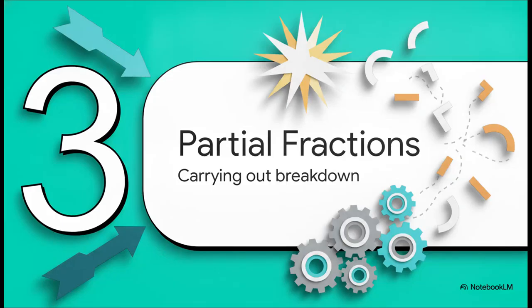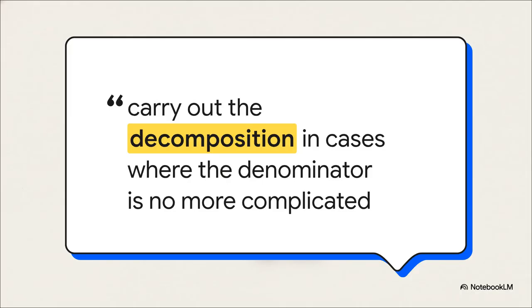Okay, Section 3, mastering partial fractions. This is where we actually carry out the breakdown. Once we know our fraction is proper, we arrive at our core tool. The text emphasizes our main goal here. We need to systematically carry out the decomposition of these rational functions. Decomposition, such a great word for it. We're taking this dense, heavy mathematical object and letting it naturally break down into its base elements. But to do that correctly, we have to recall the appropriate form. We can't just guess what the broken down parts will look like.